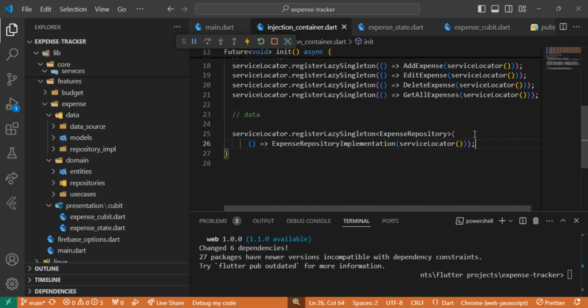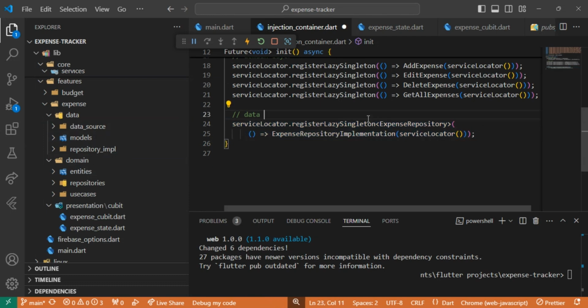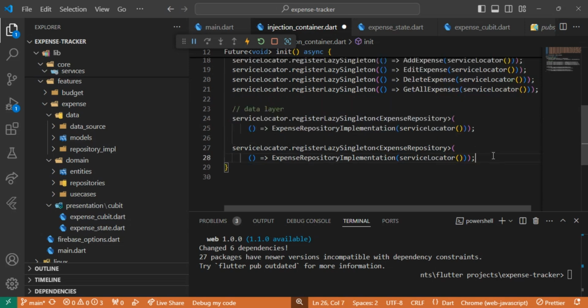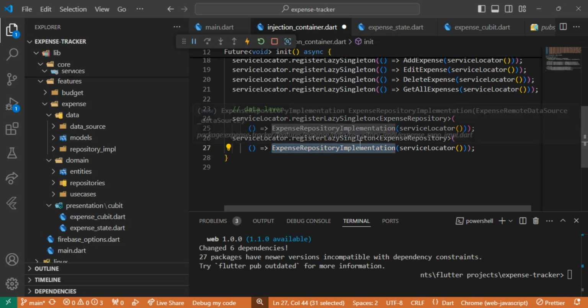And then the next is yung data source, data layer to. So I'll just copy everything and I'll just replace just like what we did.